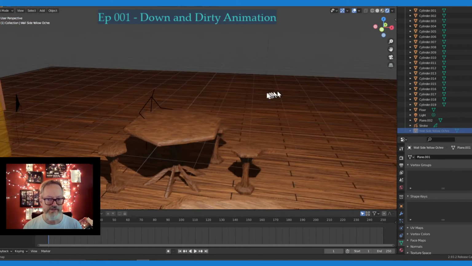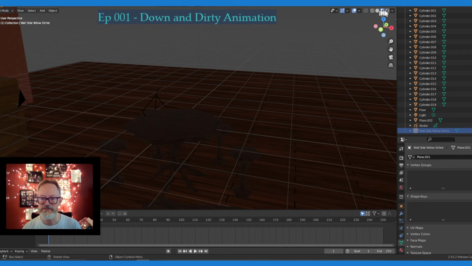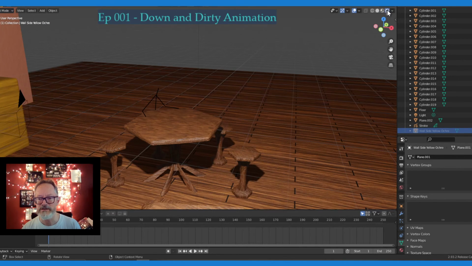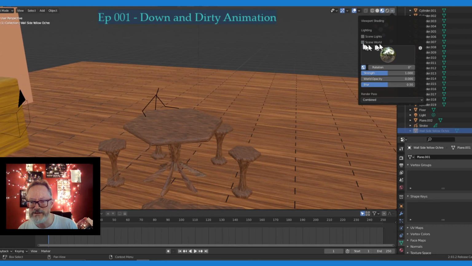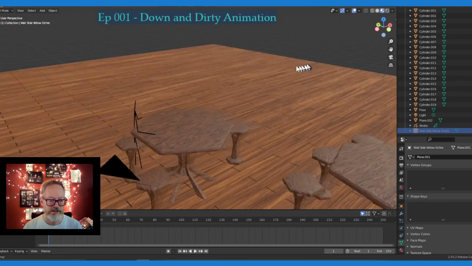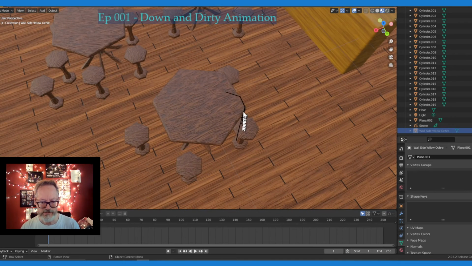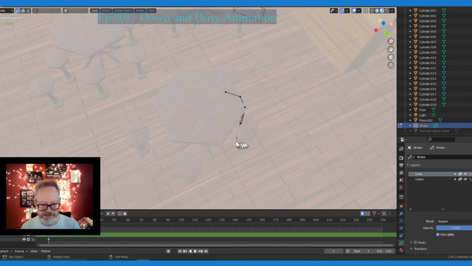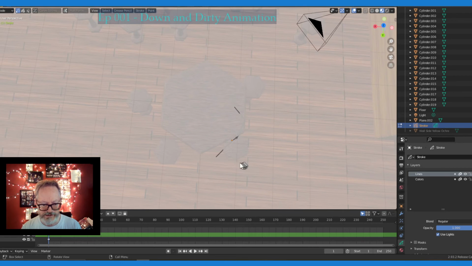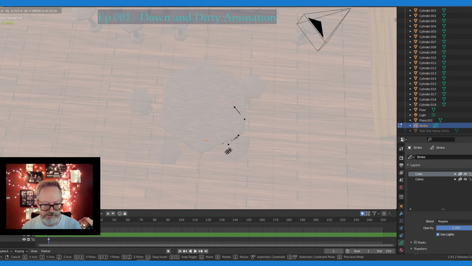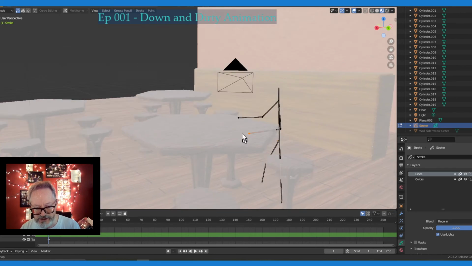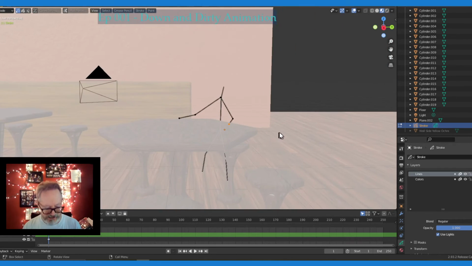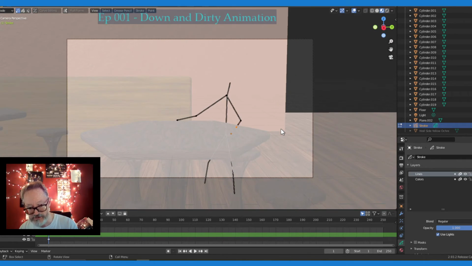Perfection. Okay, so I got the dude there. Why is it so dark on there? Scene lights. No, I don't want scene lights. There we go, we'll do that. Okay. This is just for working lights. Cool. So I got the dude. Come back to edit. Grab the arms. Things go so slow on me sometimes. Alright, move that over there. Make sure it's on the table and not beneath it. That looks really good. It should render properly. And I got both guys' arms above the table.